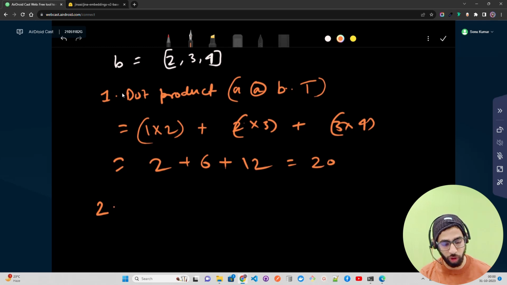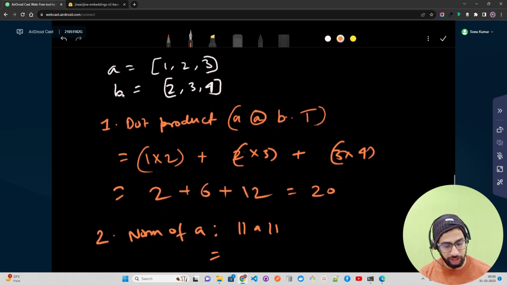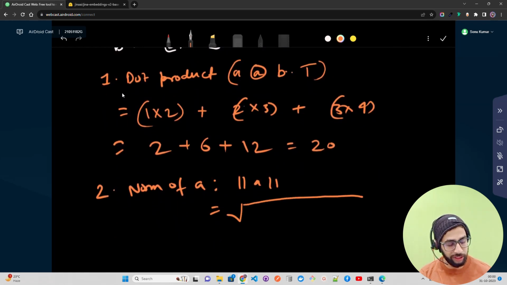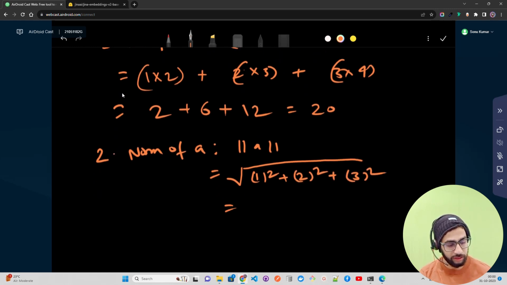The next thing is the norm of A. How will you define it? Like this, and how do you calculate it? What is the A value? 1 2 3. You have to do it under a root: 1 squared plus 2 squared plus 3 squared, which becomes 1 plus 4 plus 9, that is 14.